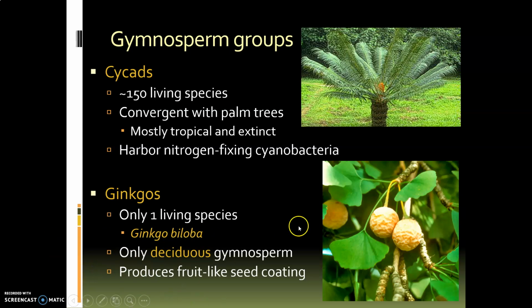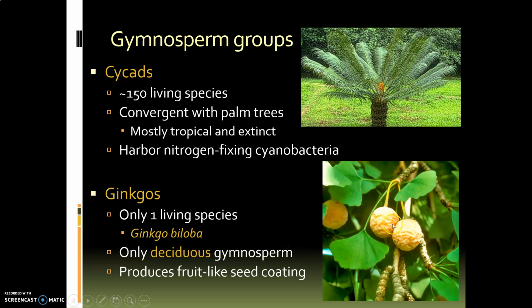The name Ginkgo biloba has to do with these very weird leaves. These are almost like angiosperm leaves that have two lobes. They're bilaterally symmetrical and very much like an angiosperm, like an oak tree. They don't produce flowers, but they have a lot of flowering plant-like characteristics. One, they have leaves that instead of being evergreen are deciduous. So when it gets cold and drier, the leaves change color, just like they do up here in the fall, and then they eventually drop off and regrow. That's a very angiosperm trait. In fact, it's one of the only gymnosperms that does this.